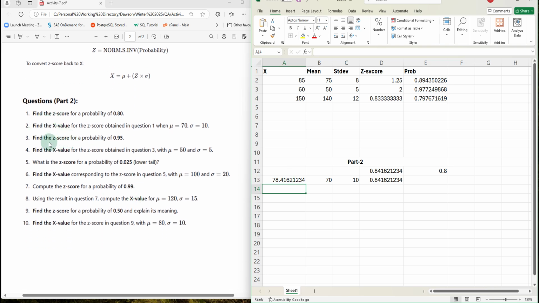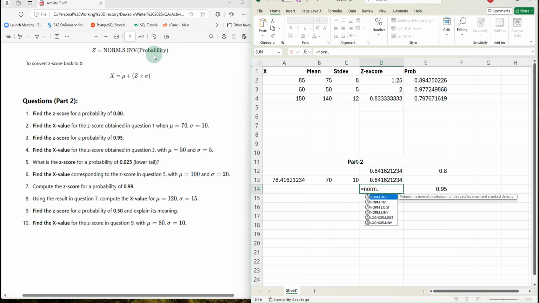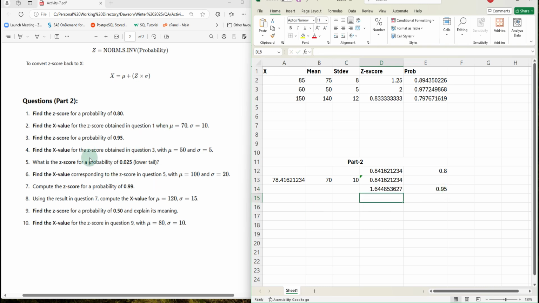This is another example. Find the z-score. Here we have 0.95, and we want to compute the z-score. So equal, you just use the formula you've been given here, NORM.S.INV, and then I can click there, hit enter, and you keep going.